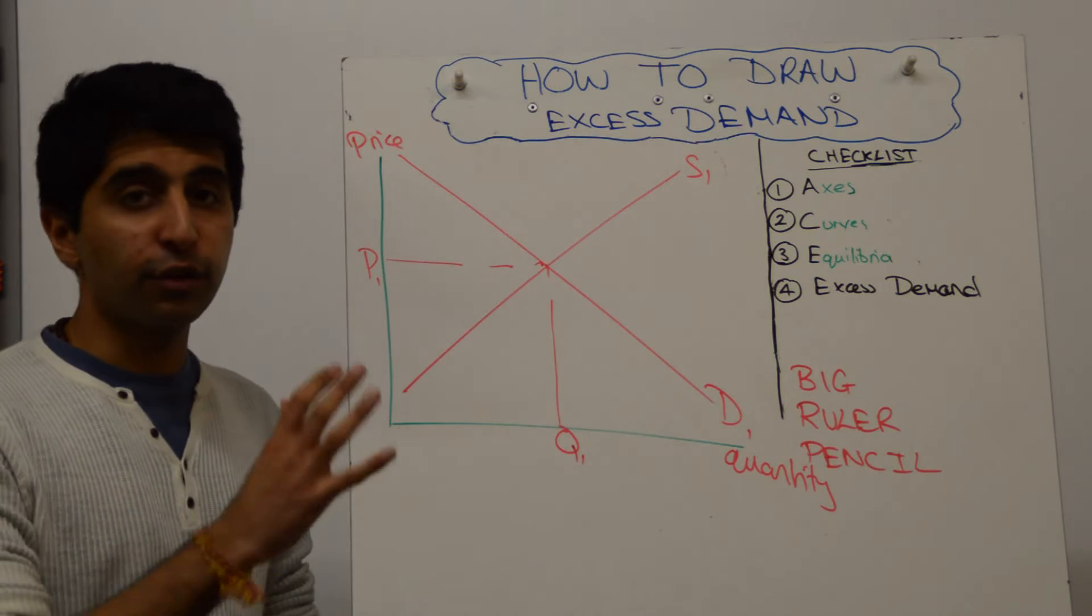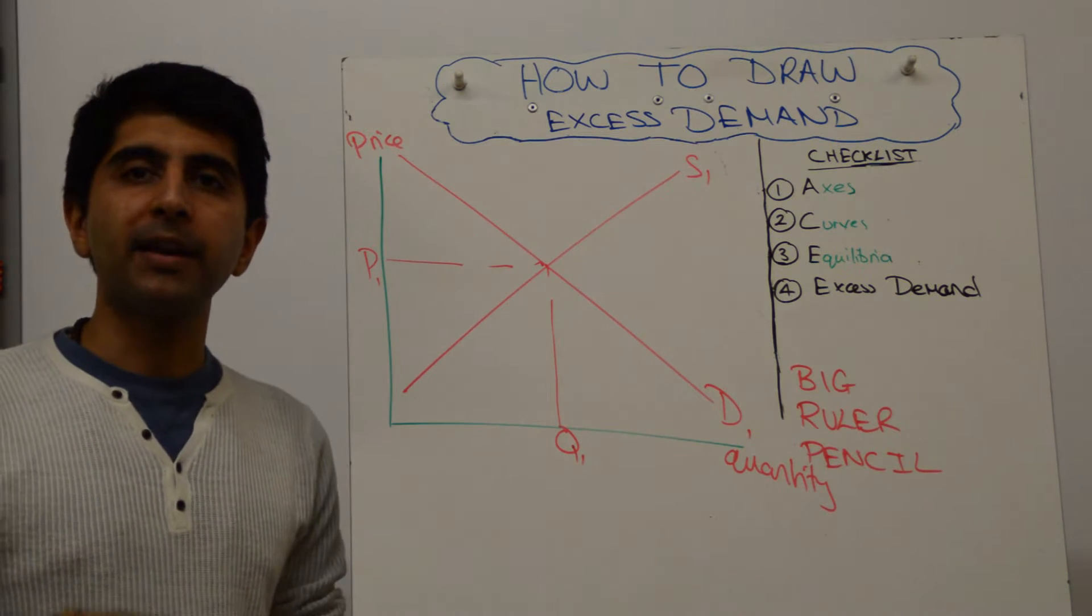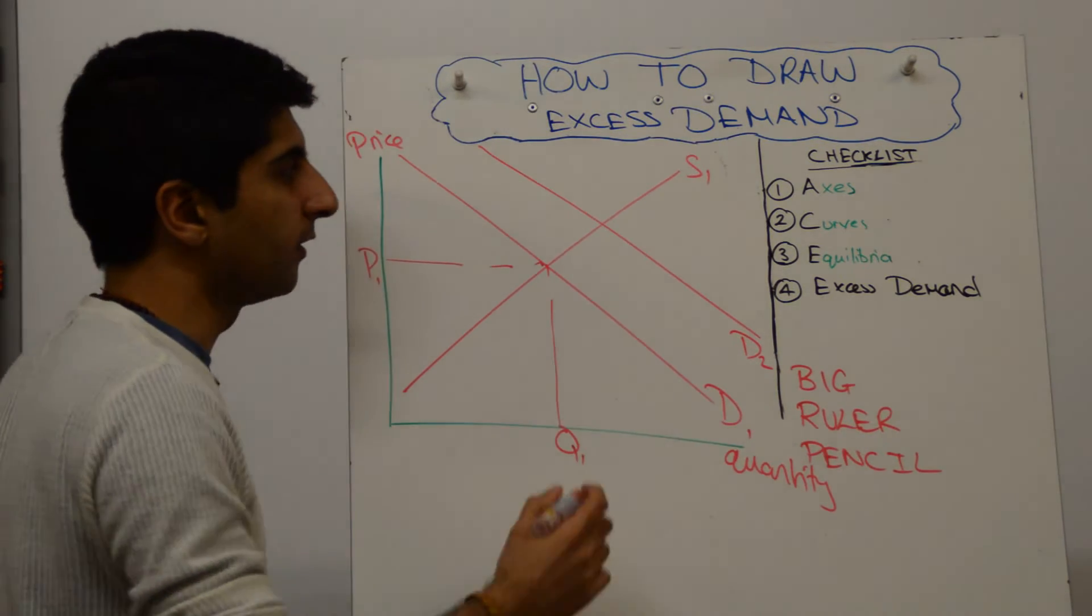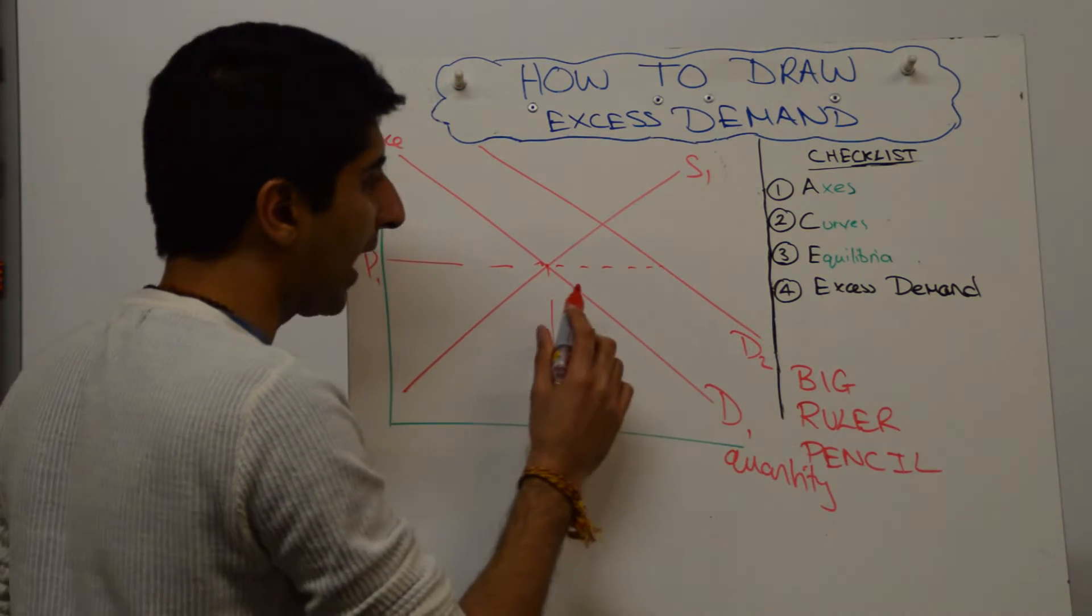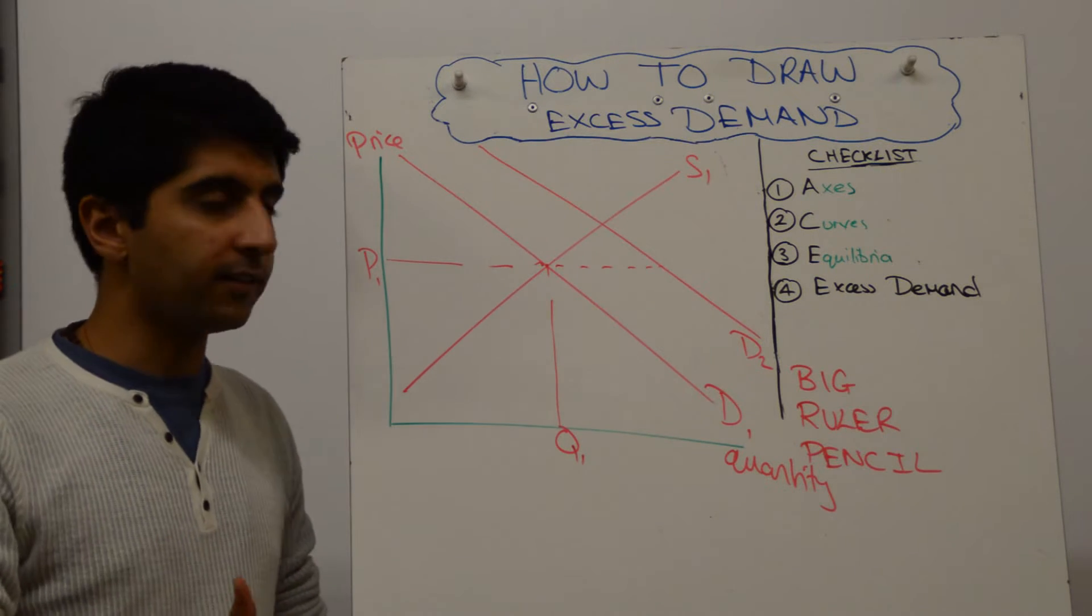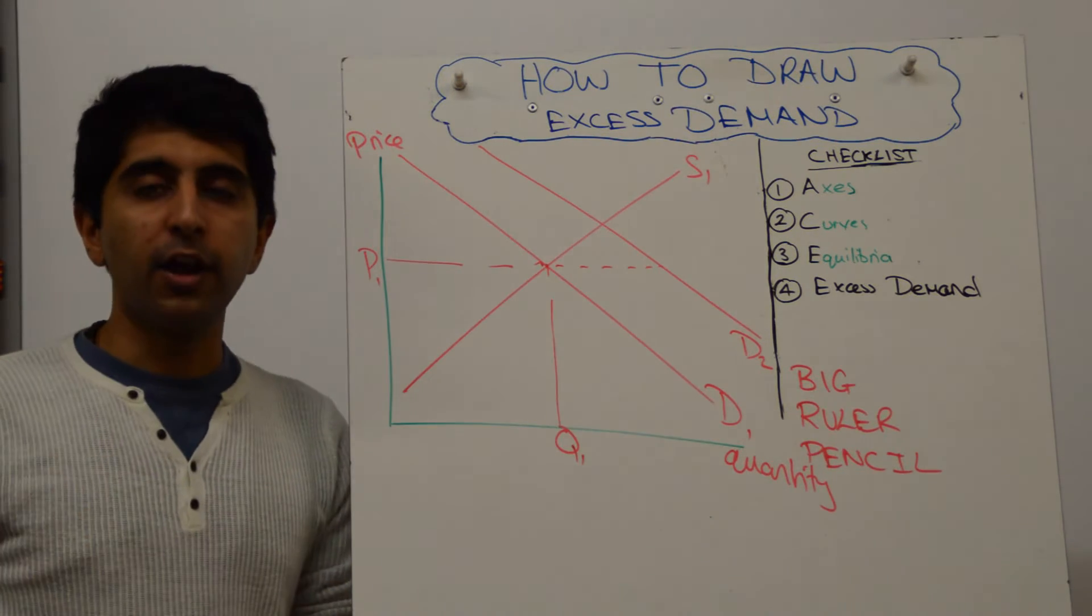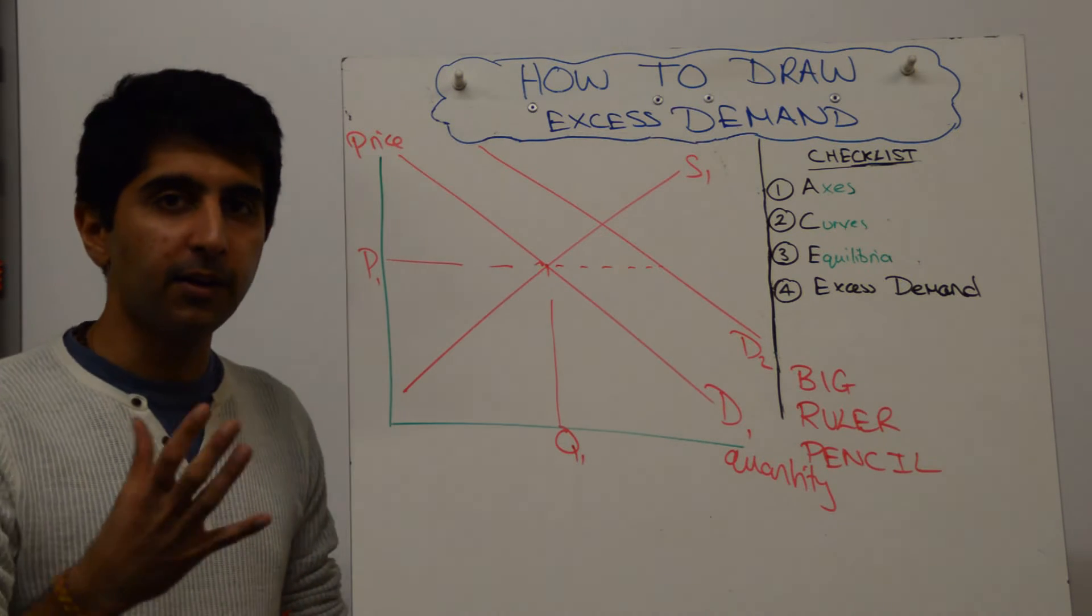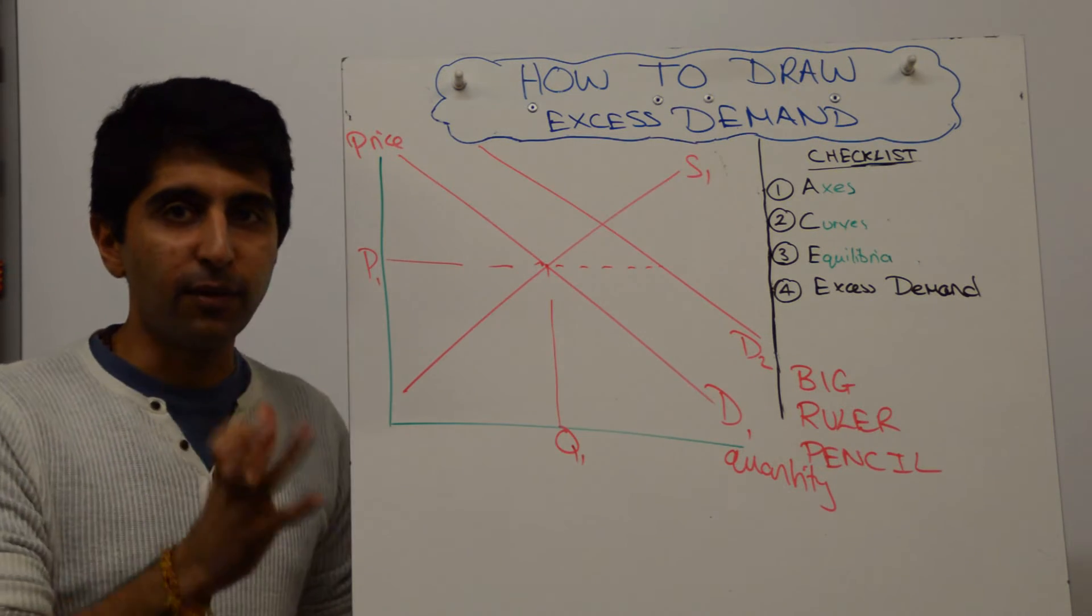The way to draw an excess demand through changes in the pricing mechanism is, you've got two ways of doing it. One way is by shifting the demand curve to the right. So by shifting the demand curve to the right, so from D1 to D2 for whatever reason, what we see initially is at the same price we have an excess demand. So price doesn't change immediately in an economic market. There is a process. Adam Smith's invisible hand gets to work. And initially an excess demand occurs, which is then rationed by providing a signal to producers to change the price. The incentive is to make more profit. The rationing, signalling, and incentive function of the price mechanism gets to work because initially there is this excess demand.